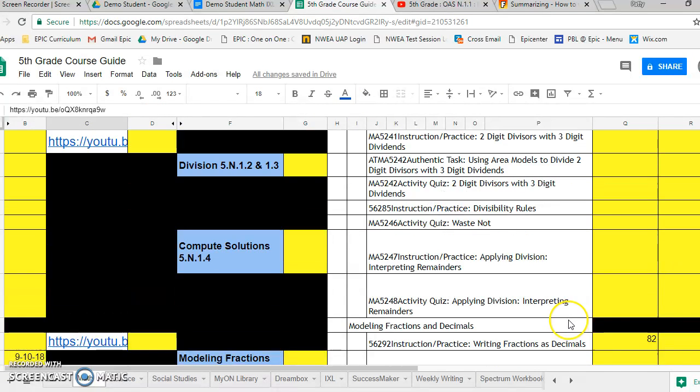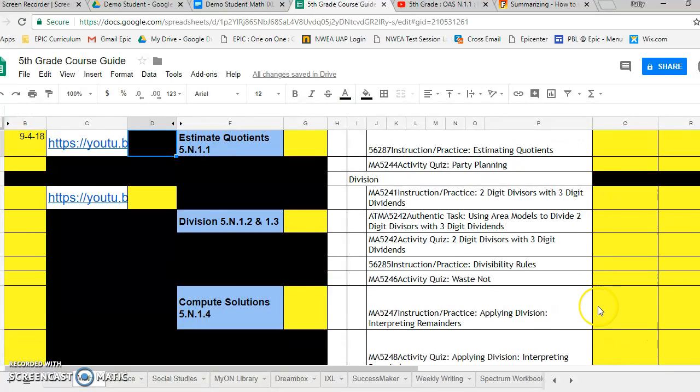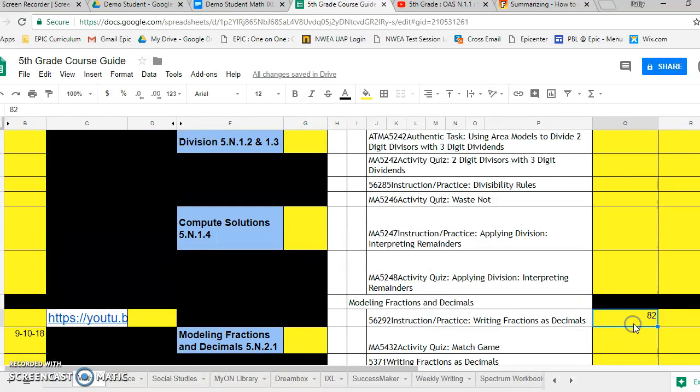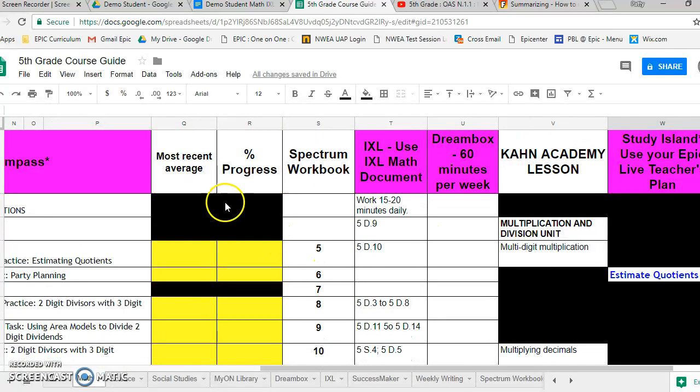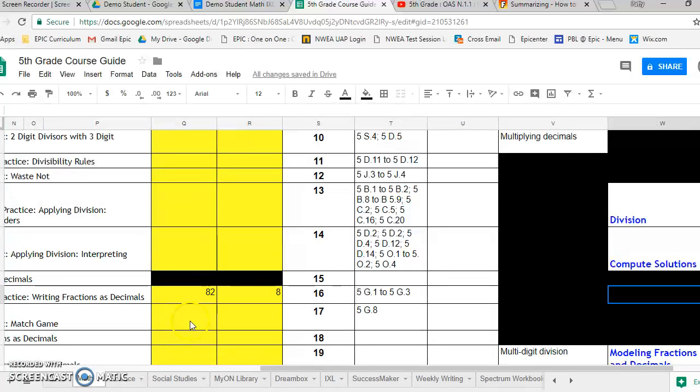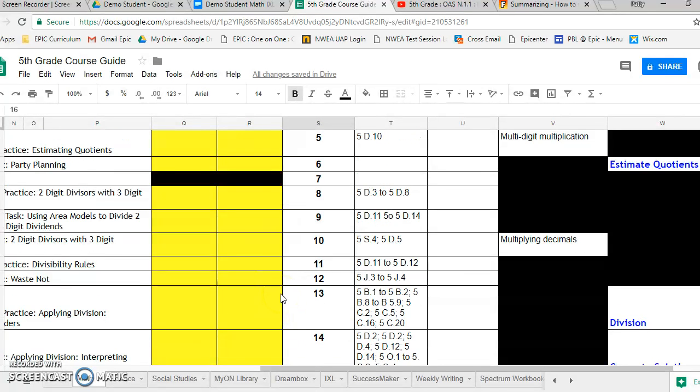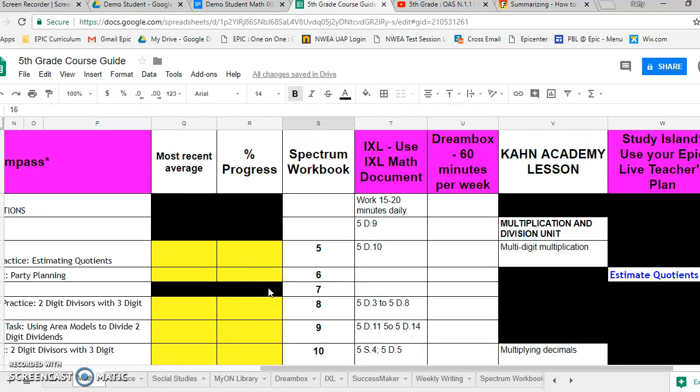You'll work down till you get to your 7%, which in this case, I said was right there. So there's our 7%, and then I'm going to move over, and everything above that I need to get done. So I've got my 82. Let's say I'm at 8% this week, and it's okay. You don't have to stop exactly at 7%. If you want to go to 10, I would just not suggest you go below. I would say stay at the minimum every week.